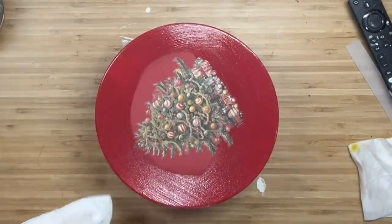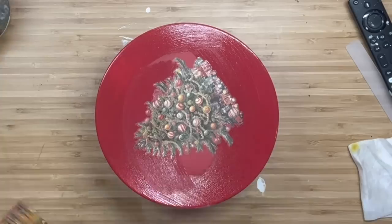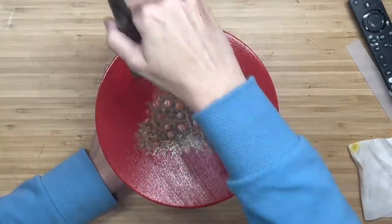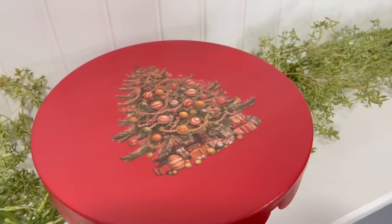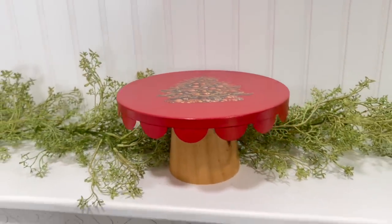After I'm done, I do my burnishing and then I'm going to clear it. As you can see, red paint or highly pigmented colors, even like black, it will transfer. So make sure you just use a separate brush for that. And this is it, you guys. Look at how beautiful that transfer is. It definitely pops against the red.